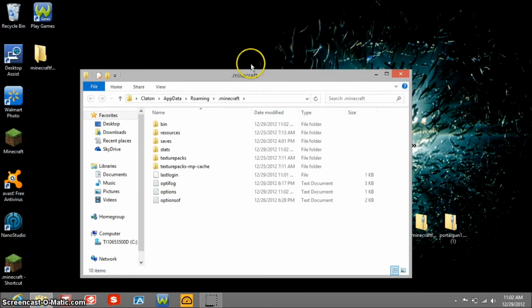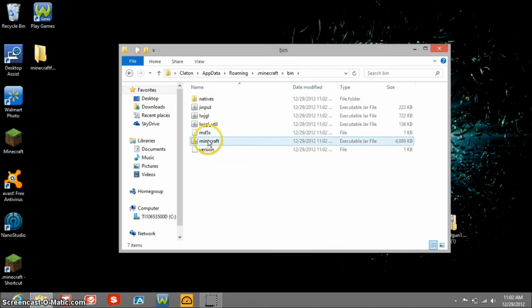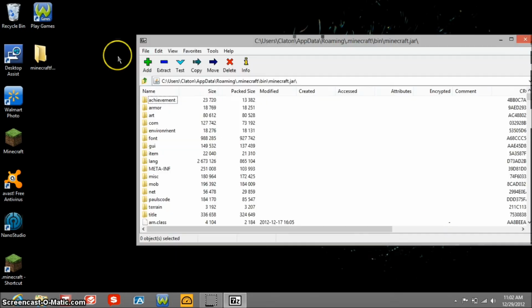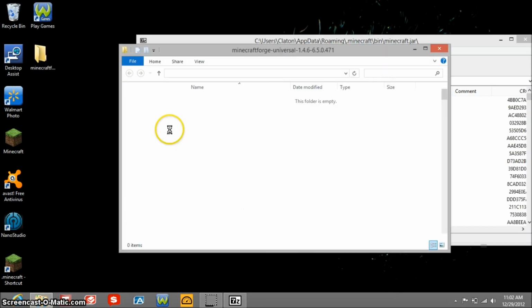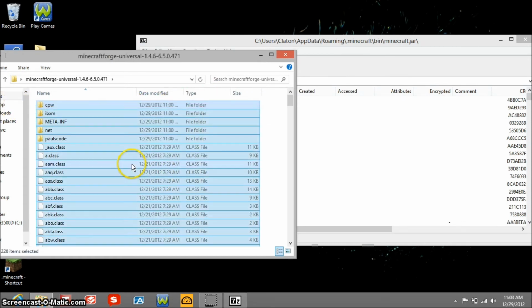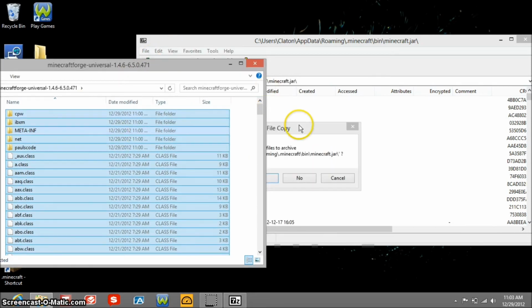Now once again, open up your .minecraft, how I said before, if you had a shortcut, whatever. That Minecraft Forge will be extracted. You're going to go here and here. Open up Forge. I want you to drag everything. Control A is the easiest way, just select everything. You need everything in here. And drag that down into your big folder.